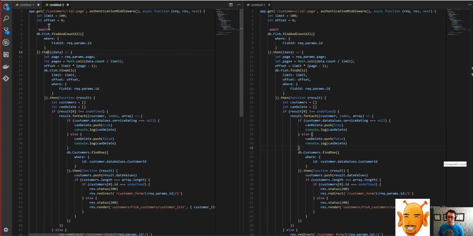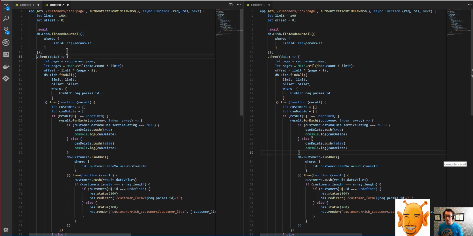So let's see this first one here. This first one, we're going to find all the fish, apparently, in this collection, and we're going to do a bunch of stuff with them. So what we can do is put a semicolon there to break this line up here, and I'm just going to call this fish. So we'll use fish equal to all of these fish here, but because this is asynchronous, it's returning a promise.